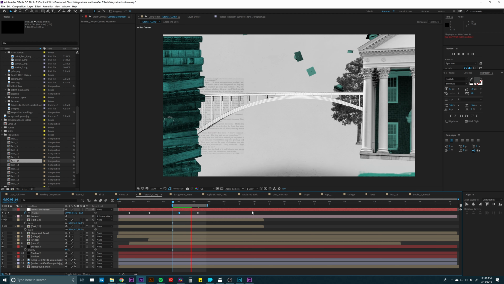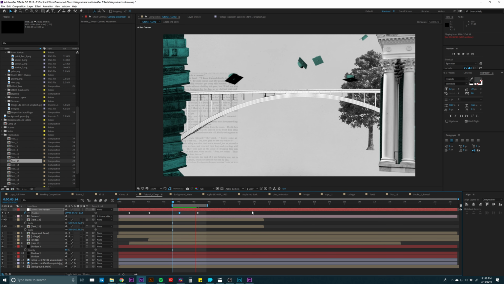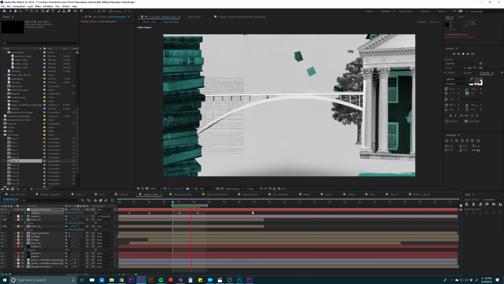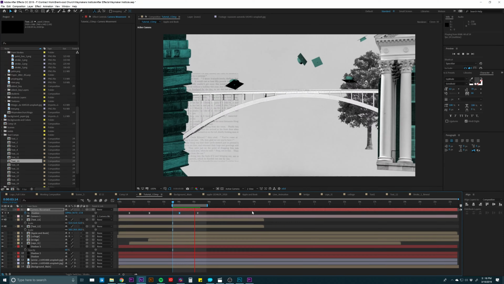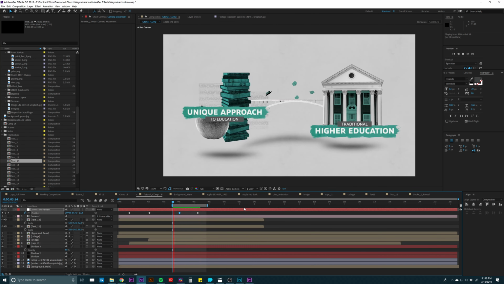Now, one thing that you might run into inside of After Effects is the fact that it assumes that you want it to do some weird curve on your camera movement. So you can see here it kind of flies to the right just a tad bit, like it's overshooting or something, and that just drives me crazy.